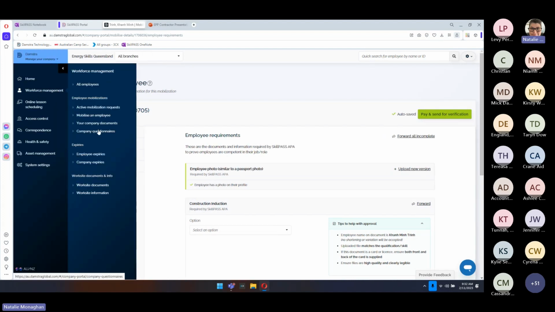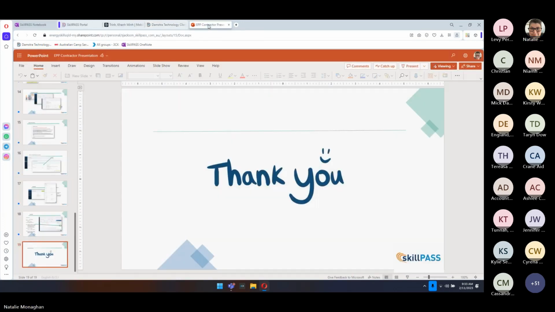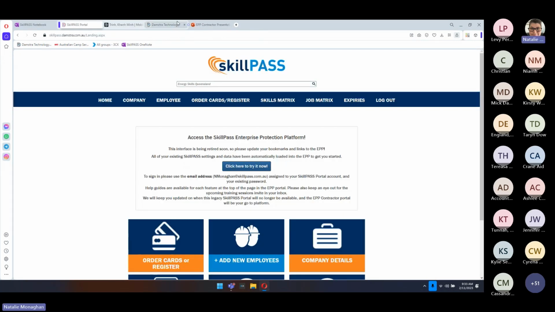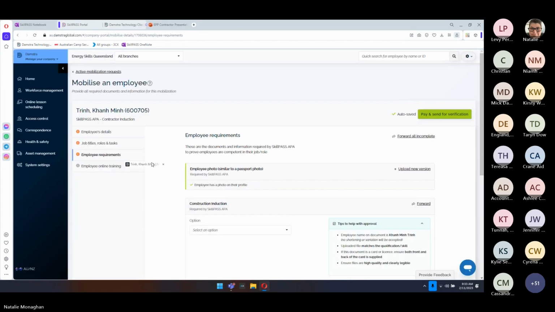Okay, so from this section as well, you can view any of your company documents if you have company documents, worksite documents, worksite information. So if we click on this one, you can see all the information for contractors. Then if you go back to, oh, sorry guys, where is it there?